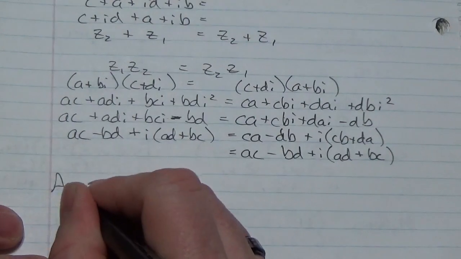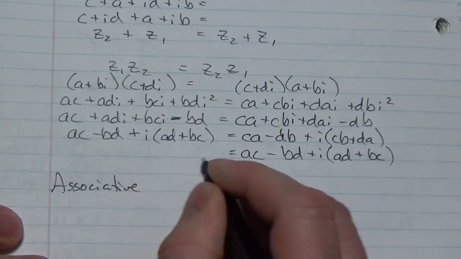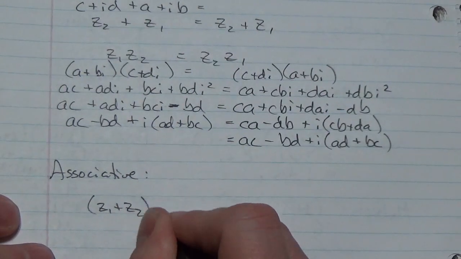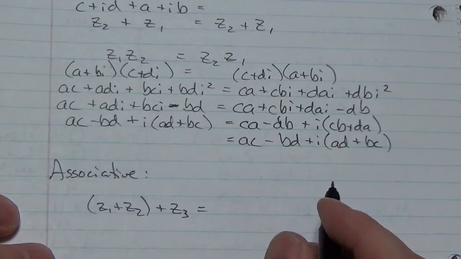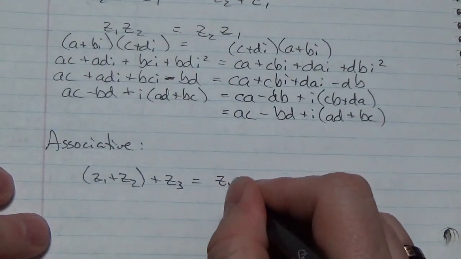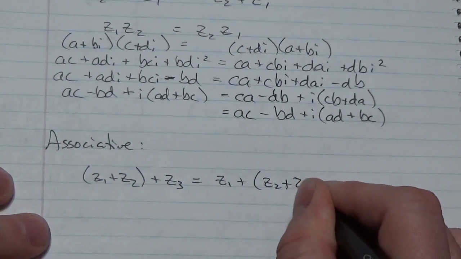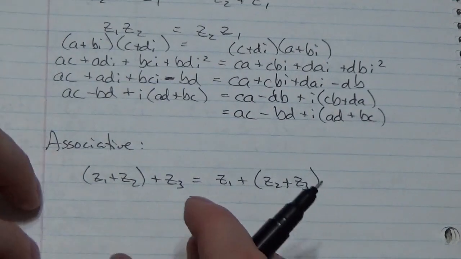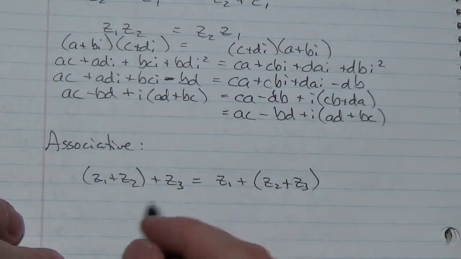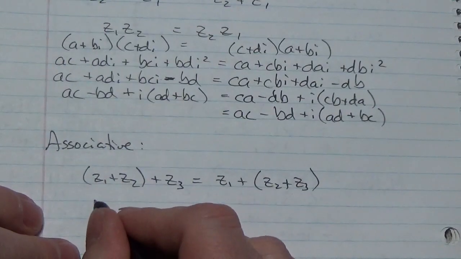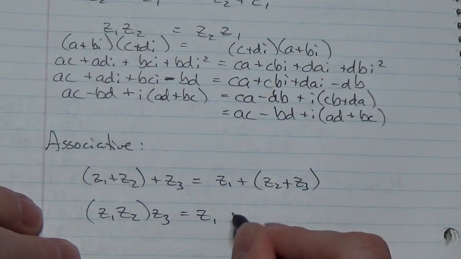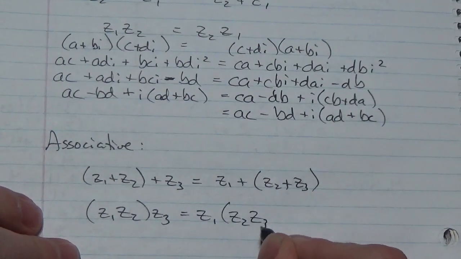Now, not only that, but the complex numbers are also associative. So if I've got Z1 plus Z2, plus Z3, I know that that's going to be the same as Z1 plus Z2 plus Z3, and that's basically because when I break it down into its pieces, the pieces are real numbers, and real numbers obey the associative law under addition and multiplication and whatnot, so will complex numbers. And at the same time, I can also say that if I've got Z1 multiplied by Z2 and I multiply by a third value here, that's going to be the same as Z1 multiplied by Z2 times Z3.